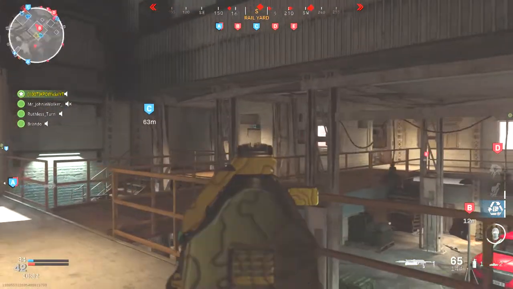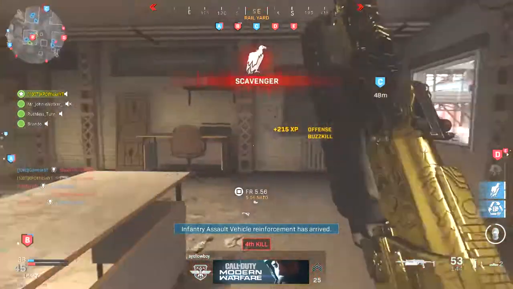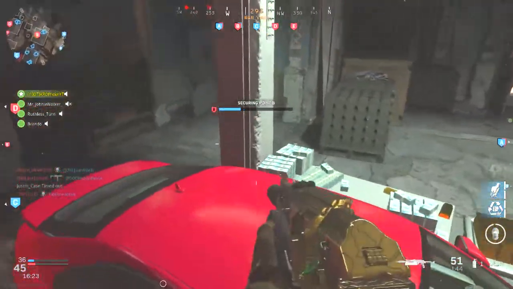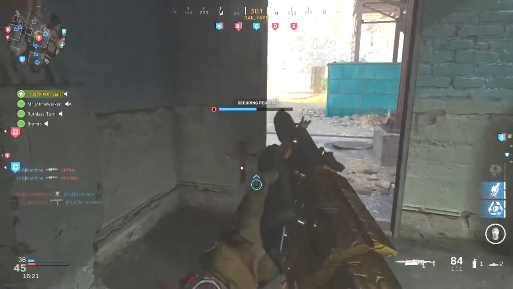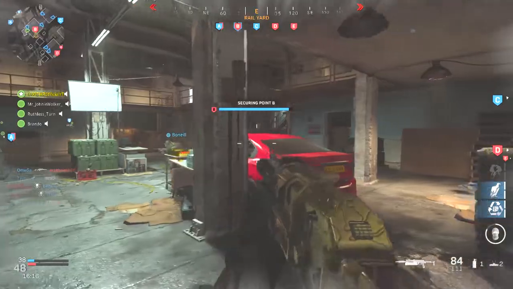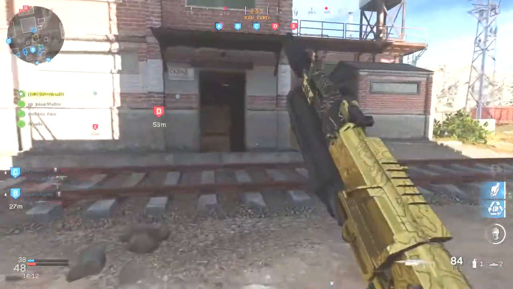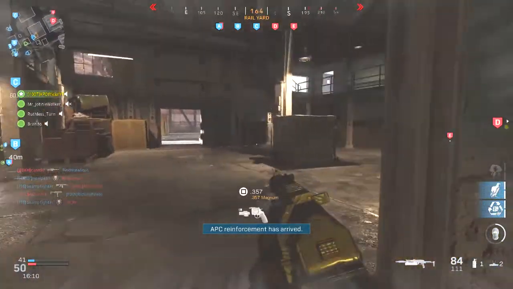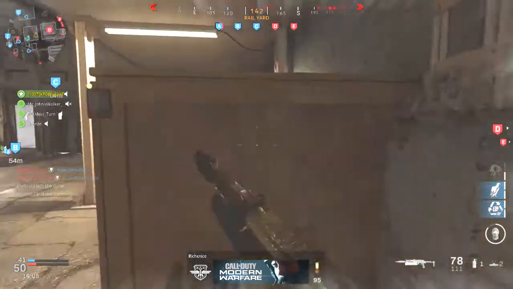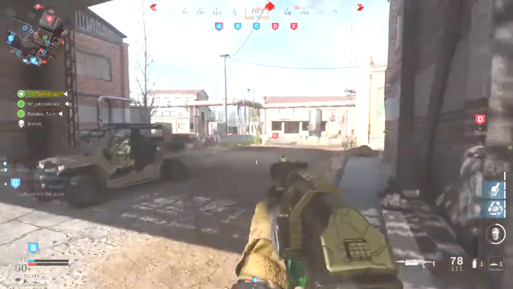Clap. Aw, he knows where I'm at now. Oh well. Perfection, baby. That's what we'd like to see. And level 100? That's one way to get level 100. I like it. Okay, so we're going to go straight towards D now. Maybe try to get D? We'll see how it goes. Okay, yeah. We're just going to plant that one right there. We're going to go around.